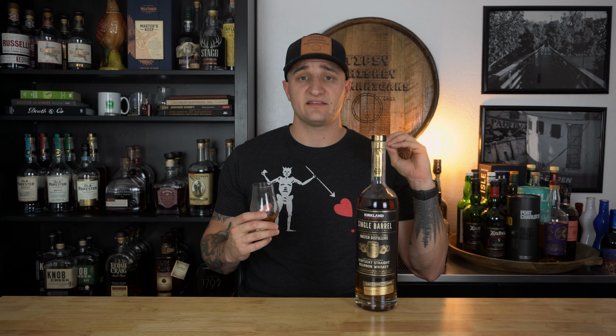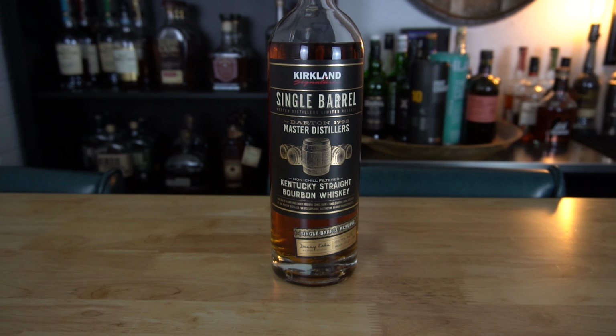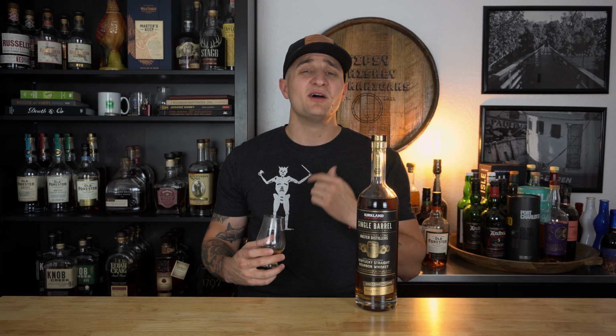Very, very nice. Finish, excellent. It's really long. It keeps going for a while, and it runs in this nice sweet brown sugar note. On that second sip, I'm getting a lot of rich baking spices with a lot of sweetness. This is a very, very sweet bourbon, but not overly sweet like Woodford Double Oaked. It's just very rich, sweet, brown sugary notes. It's kind of an earthy sweetness, I guess, instead of so much a candied sweetness. But again, very, very sweet, which, going back to the two previous releases, they were nutty, a little bit of a disappointment. This one is not that. Third time was a charm on this bad boy.